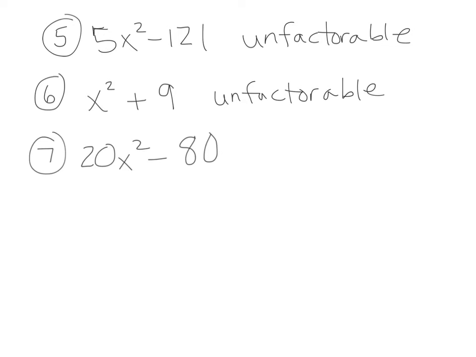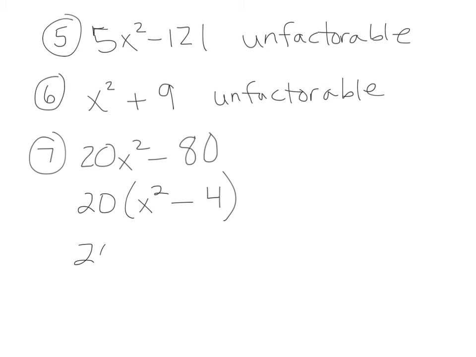Oh yeah, we're always supposed to look for a GCF. So what's the GCF? How about 20? Yep, I can factor out a 20. And I'll have x squared minus 4. Okay, now wait, you might not be done, because look right here. Difference, because it's subtraction. Perfect square, x times itself. Perfect square, 2 times 2. Okay, so you keep going.